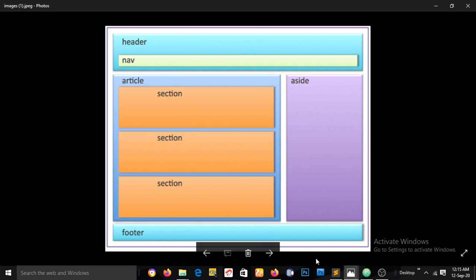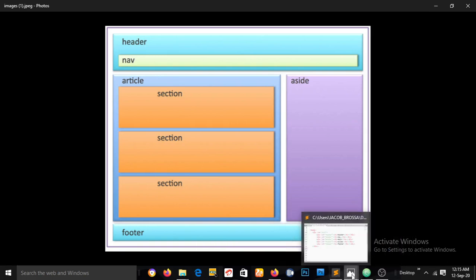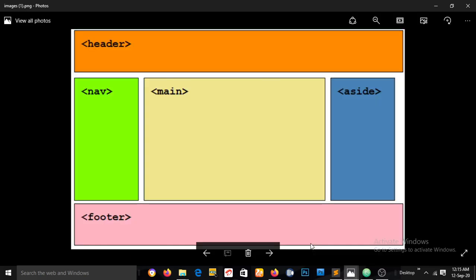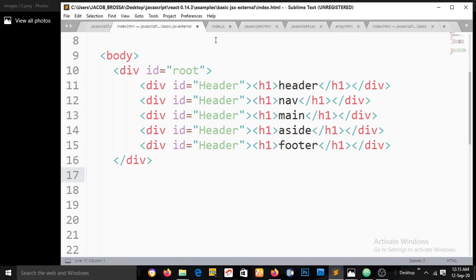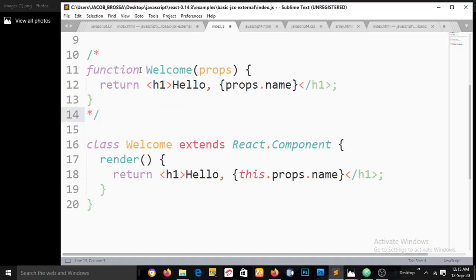And the last one is that a component is reusable. So these are the basic features of a component. But in writing your code, basically what components are in your code, they are just a JavaScript function or a JavaScript class. So basically we have two types of components, and these are your function components and your class components. So in general, a component is a JavaScript class or function that optionally accepts inputs, that is your properties or props, and returns a React element via a render function.